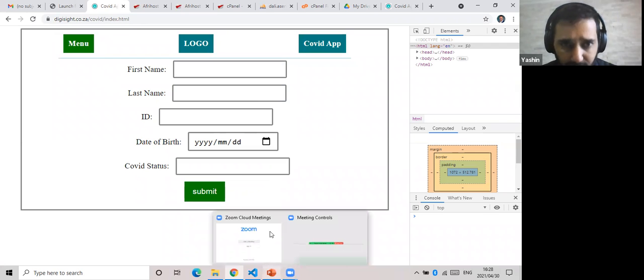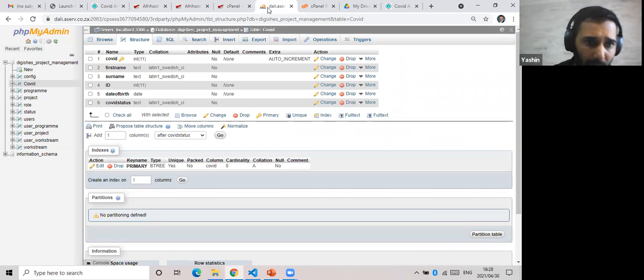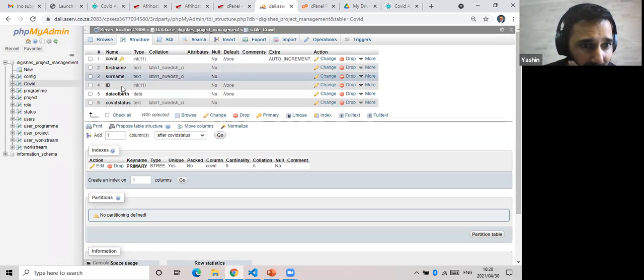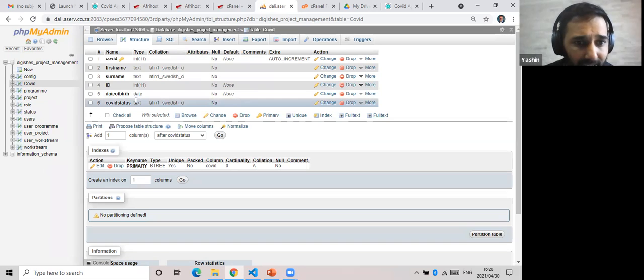Let's look at the database now. Here's phpMyAdmin, which allows me to access the MySQL database. And in the MySQL database, exactly as we created, here's the COVID table, capital C as we created it. Here are the 6 fields we created, exactly as we said: integer, text, integer, date, and text.